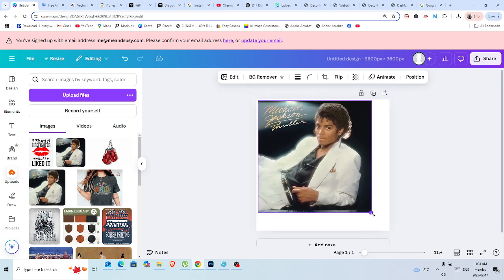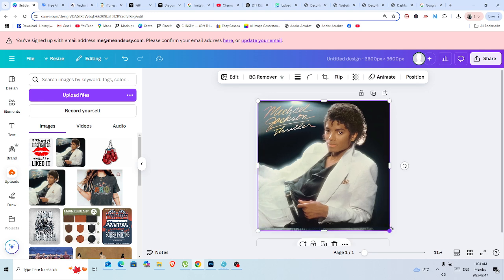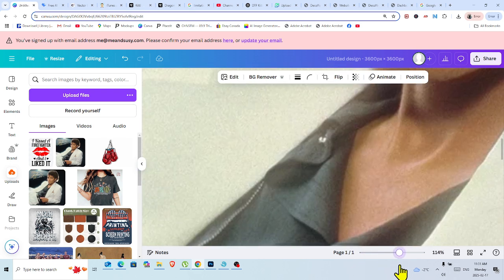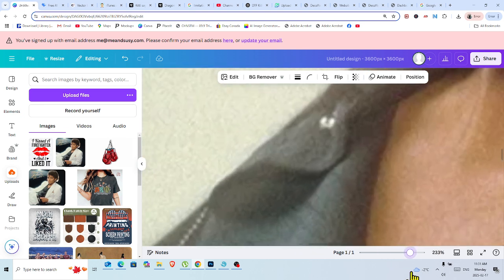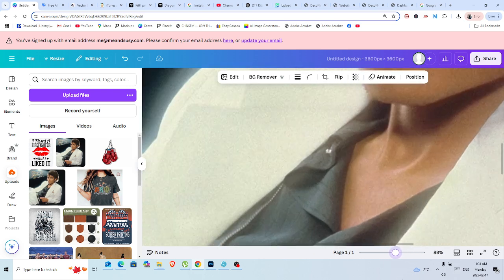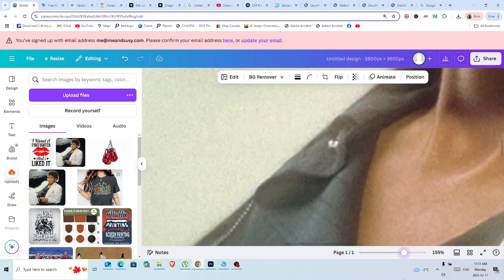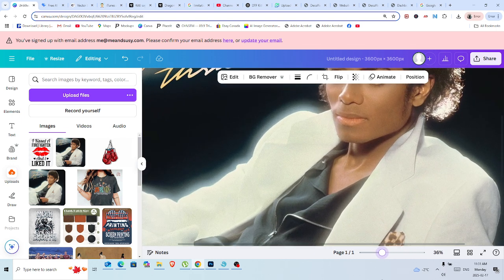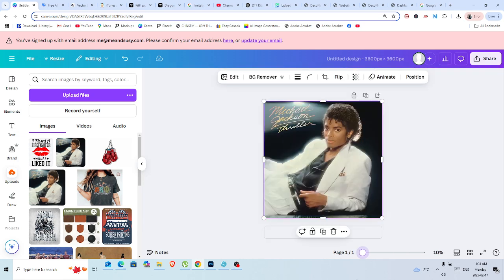We'll make MJ the same size as our artboard. And let's zoom in on MJ. So it's not great, it's still pixelated, obviously. But hopefully someone's not that close to you, looking at your shirt. It's not perfect, but it's not super bad.